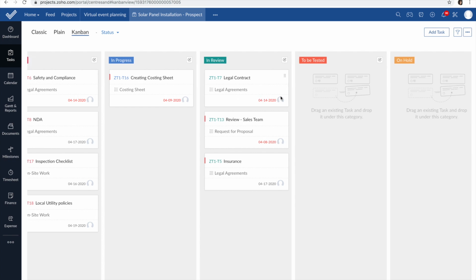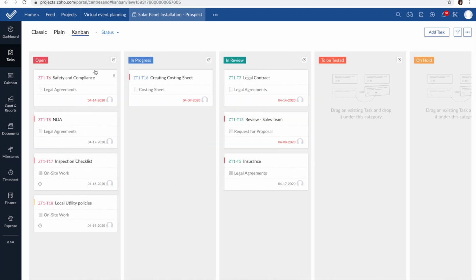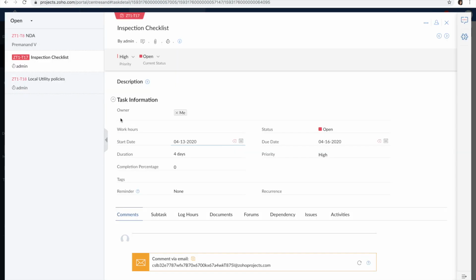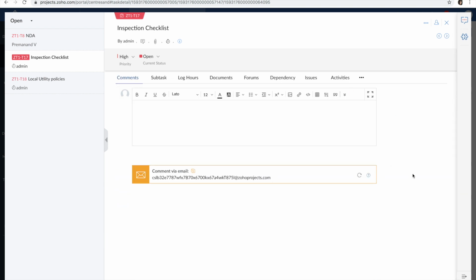Every task is like a panel here, and you'd be able to move these around as and when it's completed. Say it's in progress, you can quickly move it here, and you can get details of these projects here as well. Now, this is how it looks. You'd be able to fix the priority, the status, how many work hours are required, and who is the owner of the task. All of this can be created here.